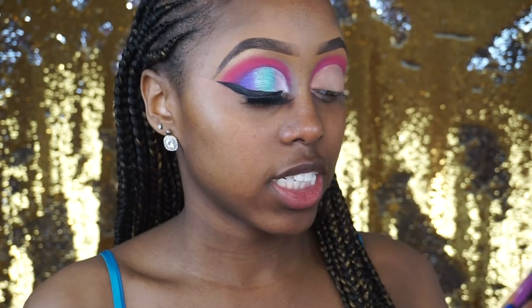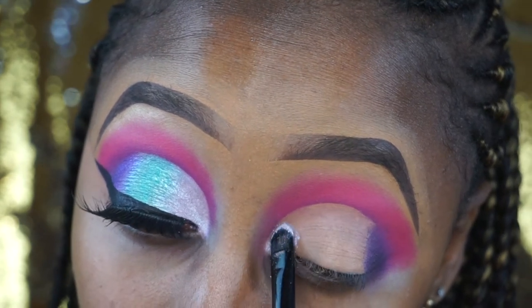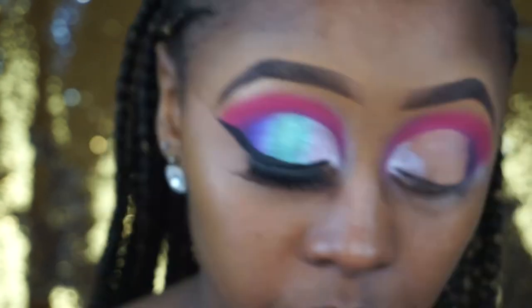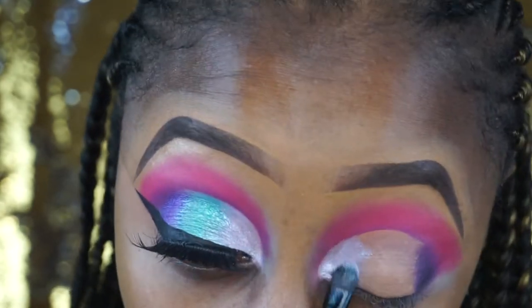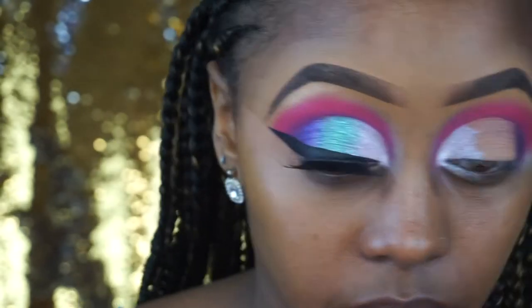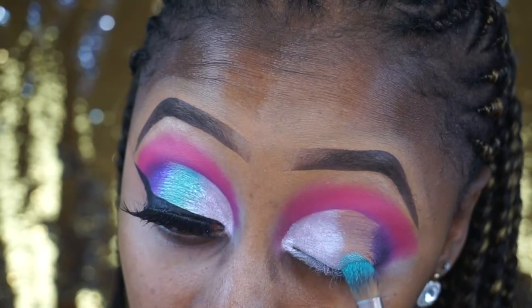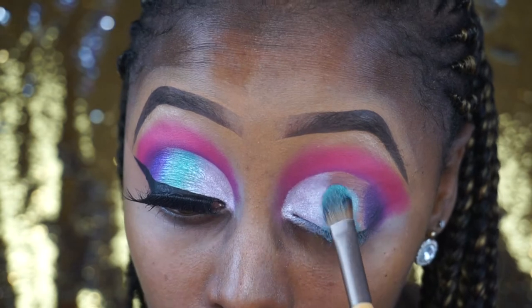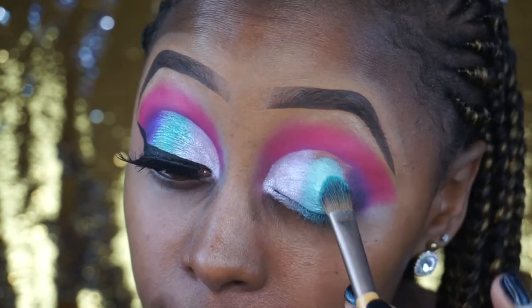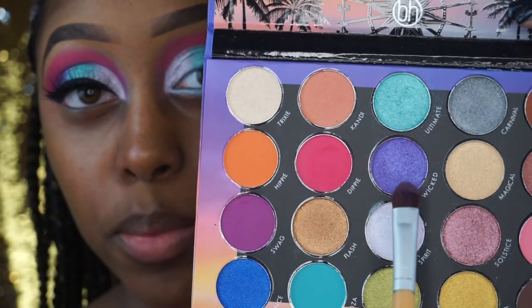Now we're going to go in and take the shade Spirit, and we're going to put this right in our inner eye tear duct right here, Spirit. Now we're going to take the shade Ultimate right here, this blue color. Now we're going to go in and take the shade Wicked right here. It's this purple color right under that blue.